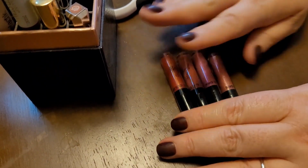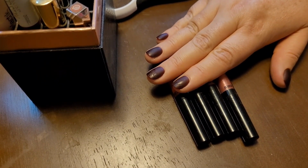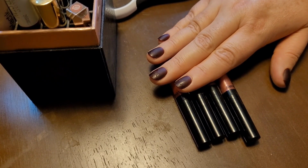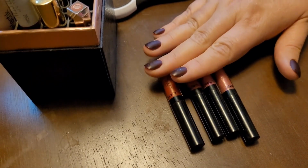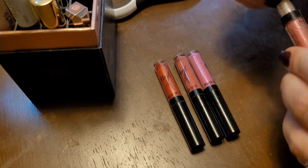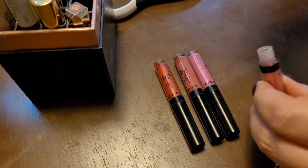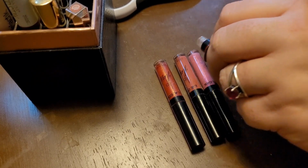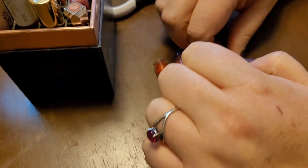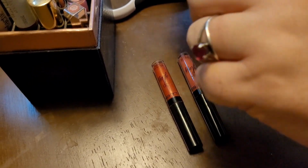Okay, so I have these four LA colors. I have more of these, I think. I got sent these by Susan's Just Making It. I think I have them in the car. She sent me a whole selection of these, and they're absolutely beautiful. Nice dupe fit. And they still smell good. Here you go. I'm trying to figure out the best place for swatches. So I'm going to keep this one. These are all super duper cute. And yeah, they still smell good.